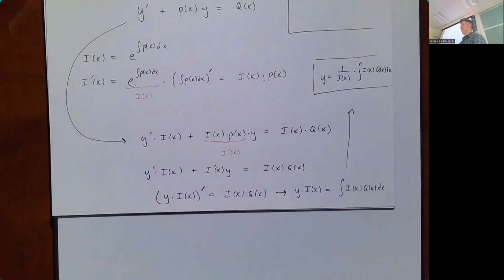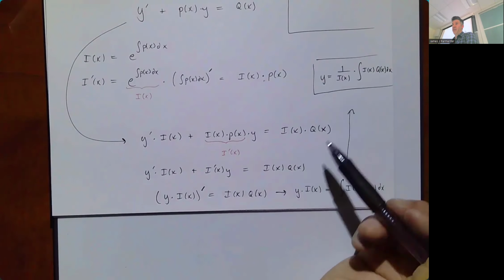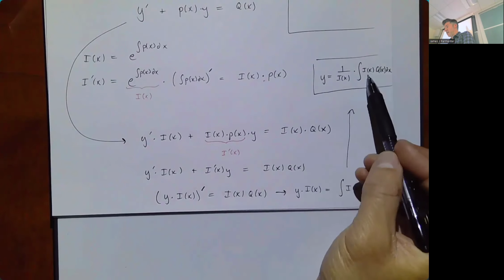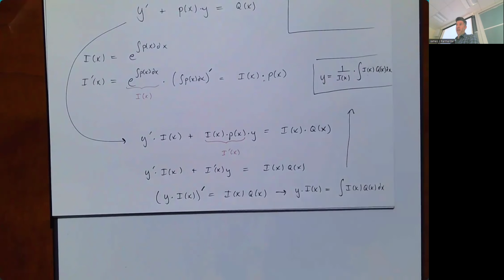And again, I'll say this just because I used to make this mistake a lot because I was not paying attention. The I of x's do not cancel there. You have to multiply I of x by whatever q of x is, and then integrate that, and then multiply the whole thing by 1 over I of x, which usually doesn't result in cancellation. Hopefully that helps clarify why the process of multiplying by an integrating factor works.